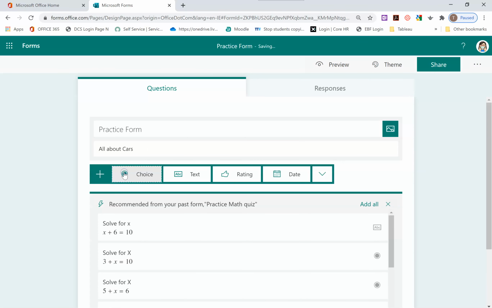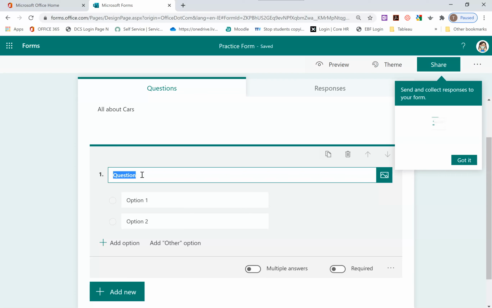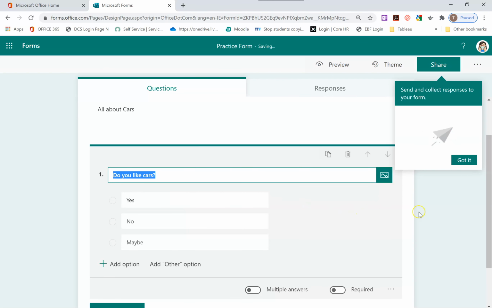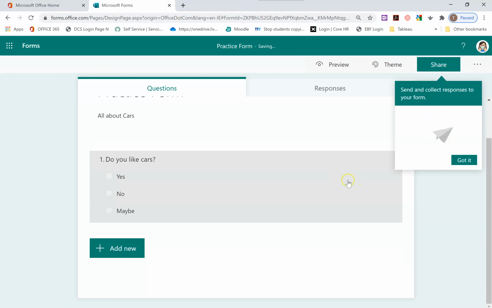Okay, so add new, and the first one we'll do is do you like cars? So straight away there you can see it's automatically decided the answer could possibly be yes, no or maybe, so I'm going to add the whole lot of those. So that's my first question created.